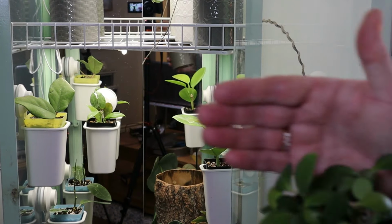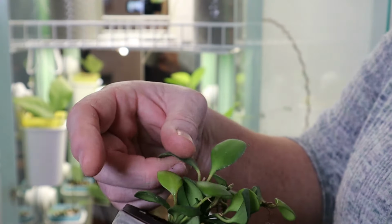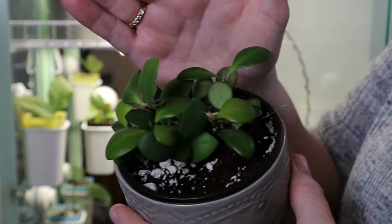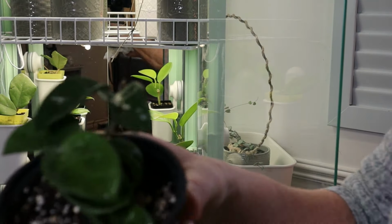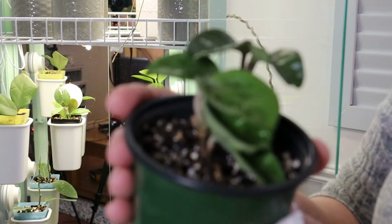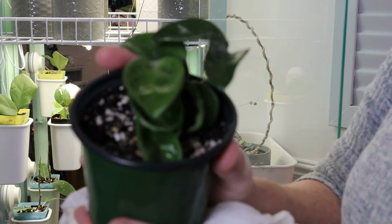And here's my Heuschkeliana, which has done tremendously. I'd love to actually, I'm sorry I didn't take photos of these when I put them in to show you how much they've grown. I have a Crinkle 8 here, but I need to buy an outer pot. I cannot wait until Vandermeer's and Valley View opens so I can go down and get some more pots.